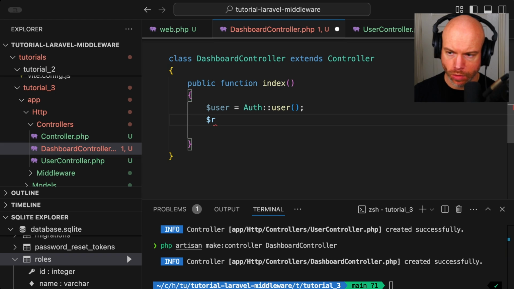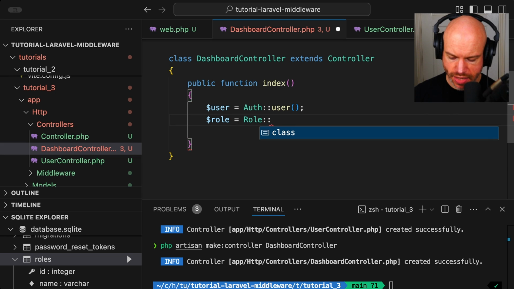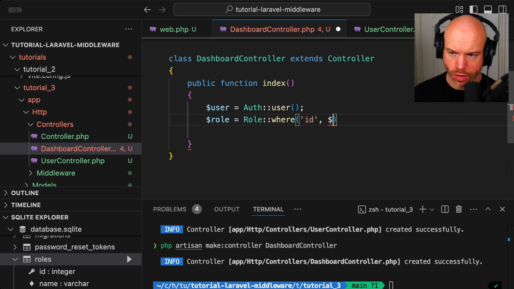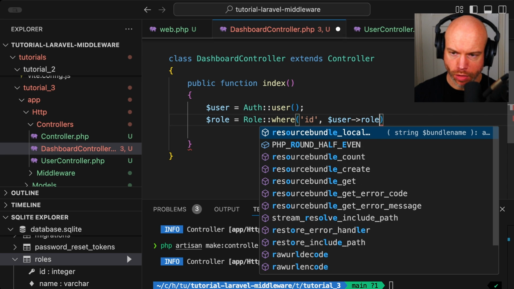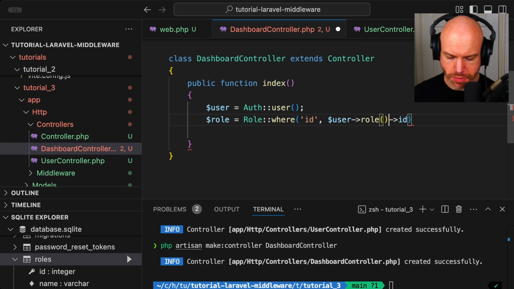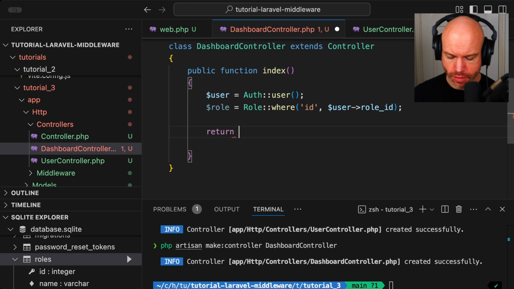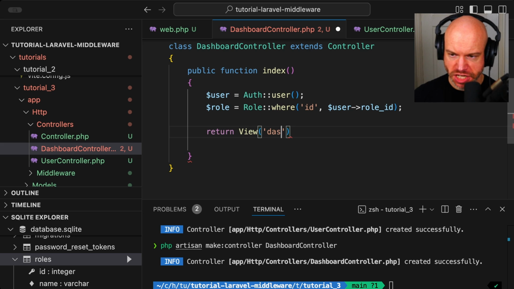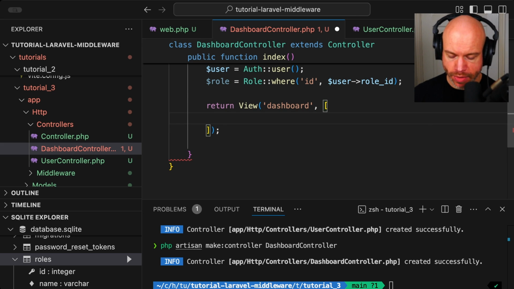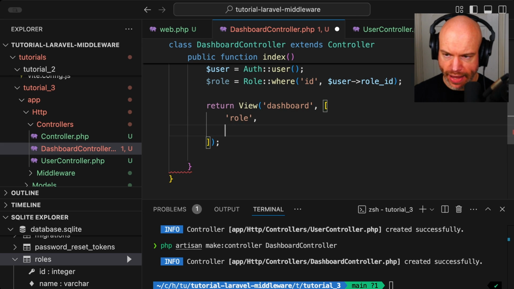So let's do role is equal to role model, and we want to get where ID is equal to user role ID like so. Let's just put that in there. And then after that, we return the view, which is dashboard, and we pass in the parameters of role and user.